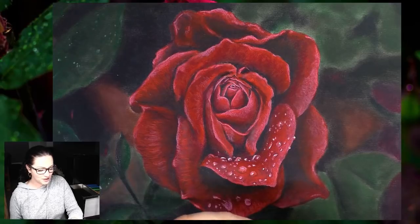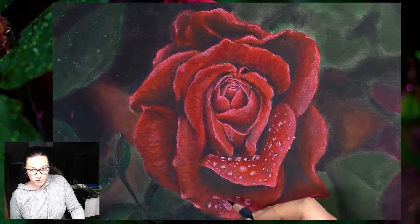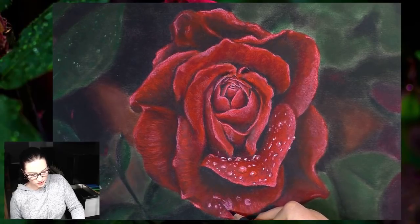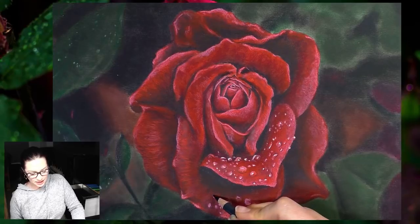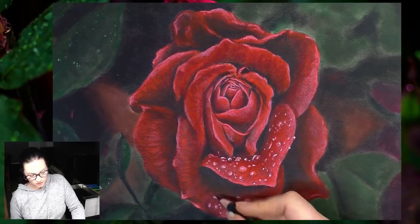Okay, so I'm using Payne's Gray number 181 to create those droplets that have a darker shadow underneath them.